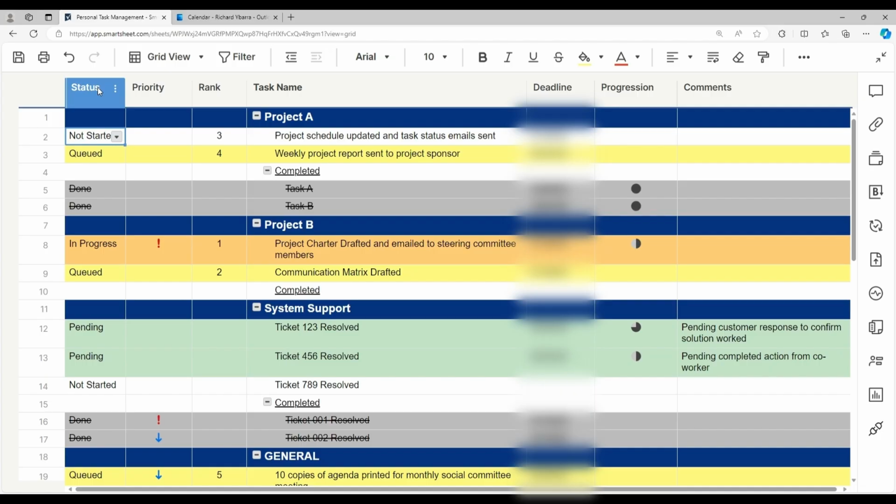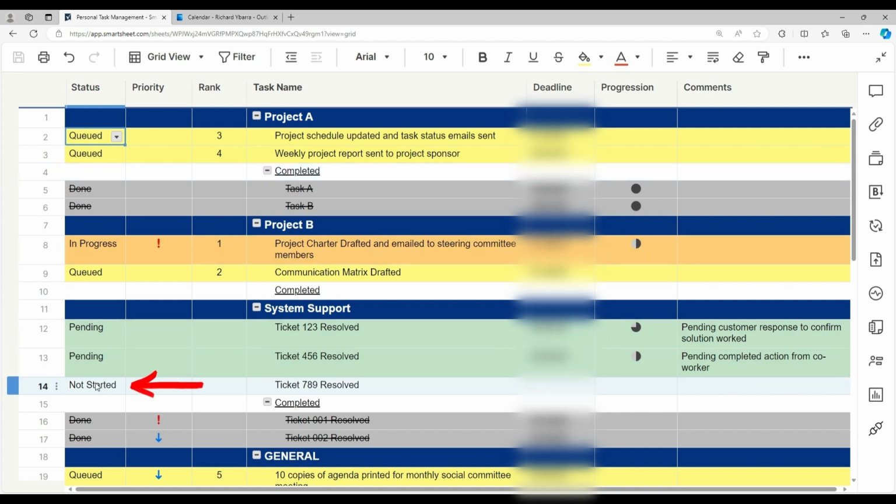The first column is status. I set up this column to have a drop-down with options that will also automatically update the color of the row. The color coding helps me know what is going on with my list at a glance without reading the specific statuses. The status and color coding are as follows.